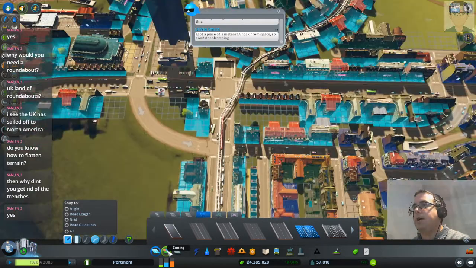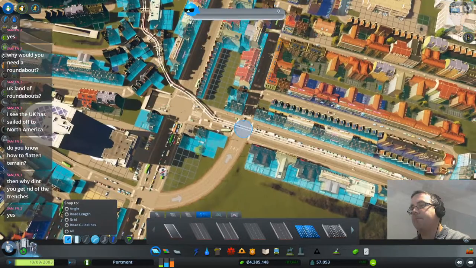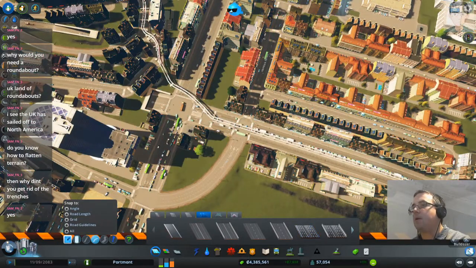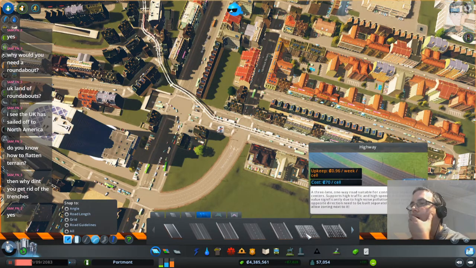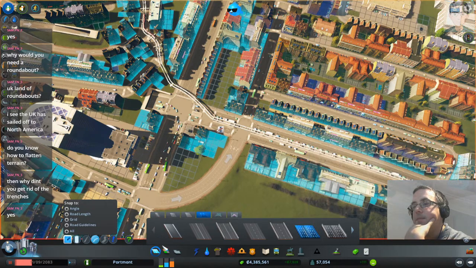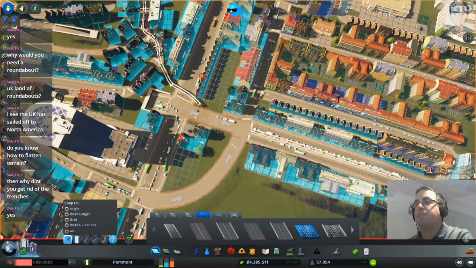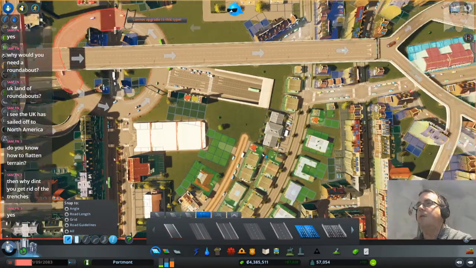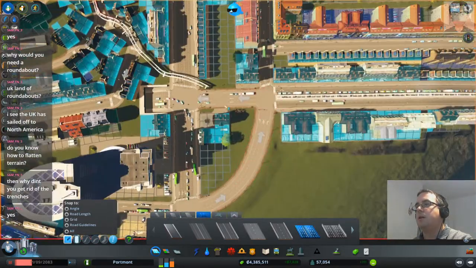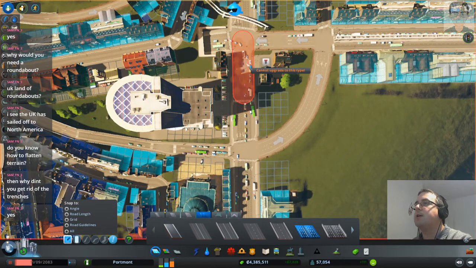I'm going to have to reroute the metro line because this is going to get upgraded. So I'm going to pause the game for a minute. I'm going to take this one. I'm going to upgrade this bit, other way around. Am I going the right way around for this game? Yeah, anti-clockwise. Yeah, and then this one is also going to get upgraded, and we'll go that way round.